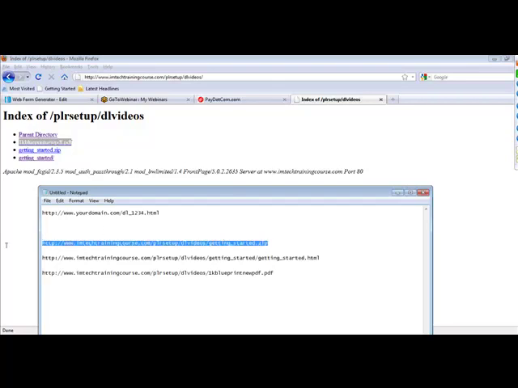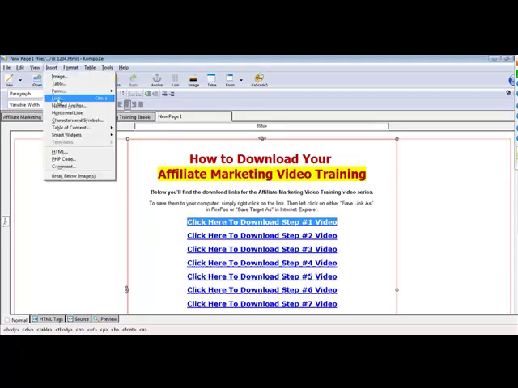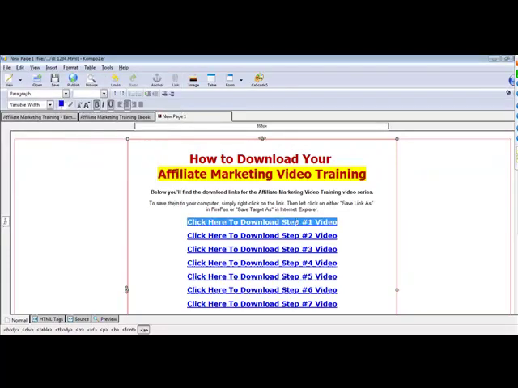With video PLR, most of the time you just want to give them a zip file so they can go and download the file. So we need to go here to Composer, highlight this, go to Insert, Link, put in that information and click OK.